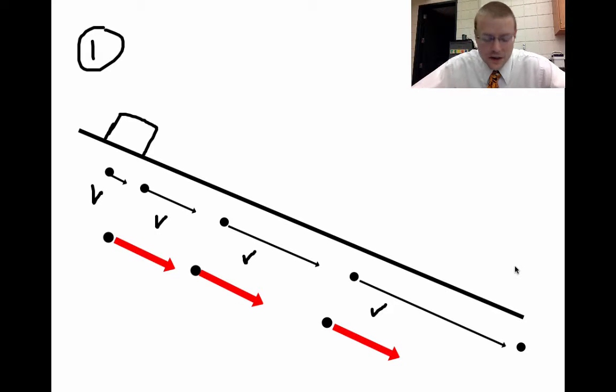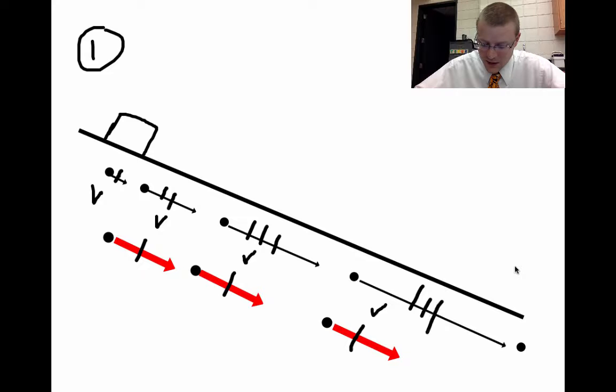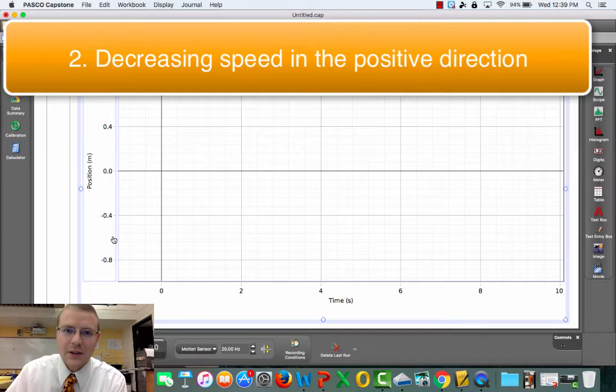From our graph we saw that my acceleration was nice and steady, so these accelerations are all even as I go down the hill. Now the way to show that my velocity is changing is to show that this velocity is different than the next, and the next. So I can see that my velocities are getting faster as time goes on due to a nice constant acceleration down the hill. Here's scenario 2.